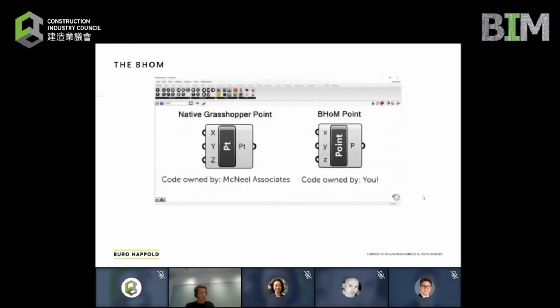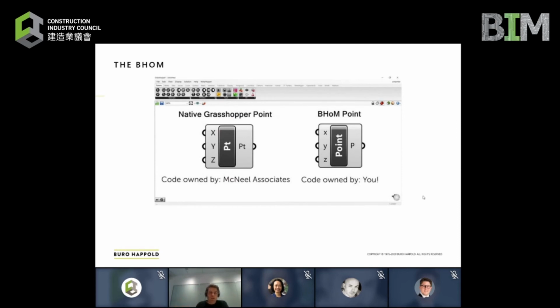And the key difference here is, you might say, well, I've got AutoCAD, I've got BIM, I've got all these different things. Why do I need your definition of a point? Why do I need another point in my life? And the key here is again about that idea of taking responsibility and understanding that when projects get too complicated, you need to take that responsibility. So on the left is a tool. It's nothing more than a tool. It will create for you a McNeel and Associates point. On the right is one that will create you a BHoM point.